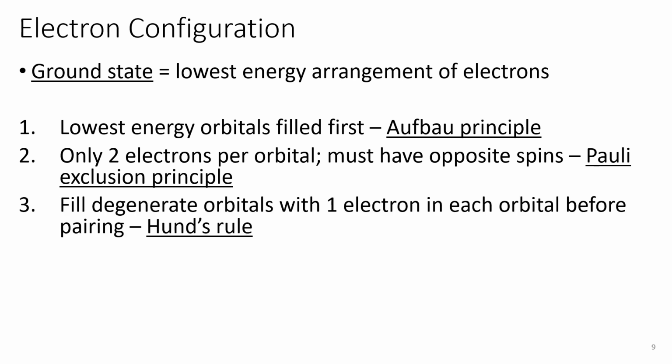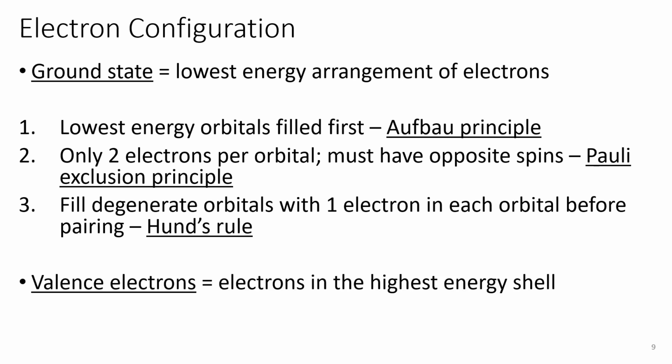If we have degenerate orbitals, we're going to put 1 electron in each orbital before we go back and start to pair. This is Hund's rule. And what we mean by degenerate orbitals is we're really referring back to our subshells. So orbitals that all have the same L value. They all have the same energy. And that's what it means to be degenerate. Degenerate implies that there's the same energy. So anytime we have orbitals in the same subshell that have the same energy, we're going to put 1 electron in each before we go back and start to pair.